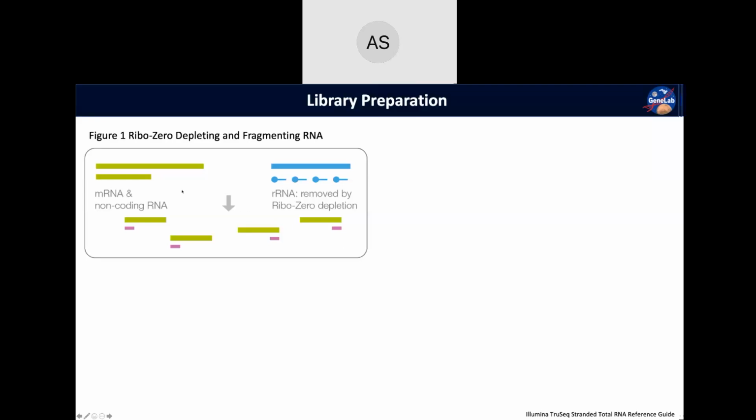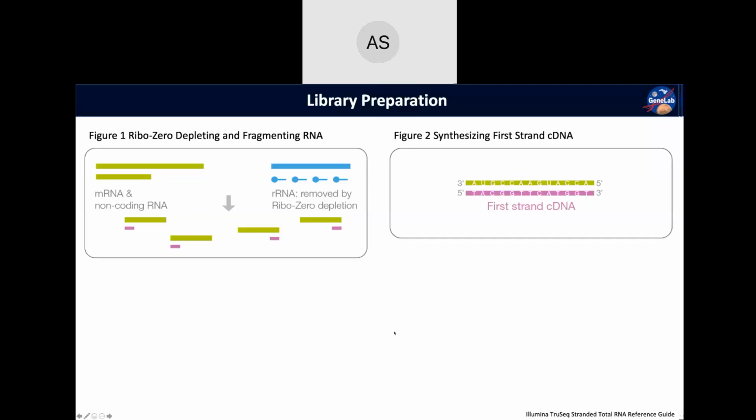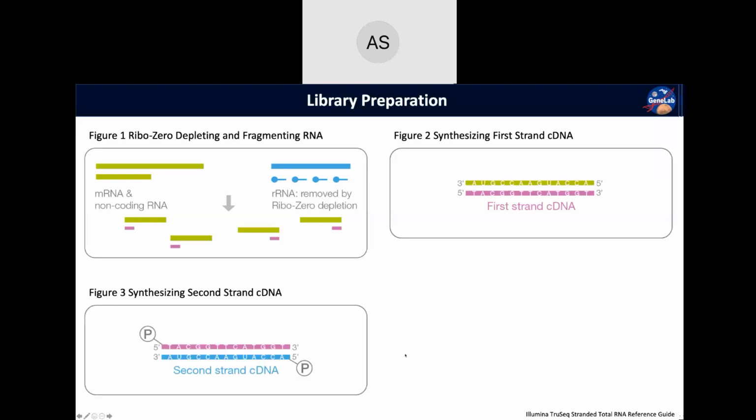Okay, now that we removed our ribosomal RNA and chopped up the remaining RNA that is there, our next step is to turn that into DNA, because we only sequence DNA, not RNA. So similar to the reverse transcriptase step of our RT-PCR that we talked about, that is taken advantage of in the Illumina library preparation protocol. And so we synthesize the first strand of cDNA from that RNA template. And then after we create that first strand of cDNA, we then create the second strand of cDNA.